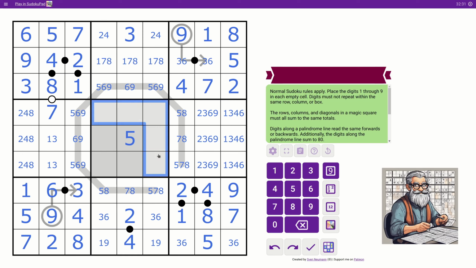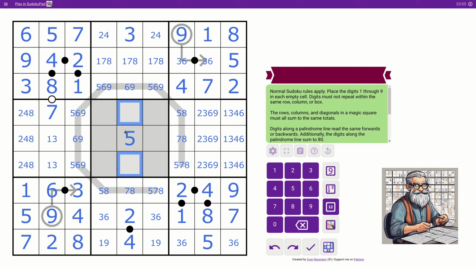Maybe it is time to start looking at these, because now, no, I'm not sure. Is there anything missing here? I can see everything, right? 1, 2, 3, 4, 5, 6, 7, 8, and 9. Yeah, nothing's missing. Nope. Come on, there must be. Or do I have to start pencil?